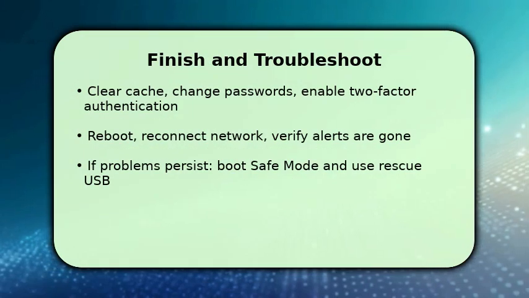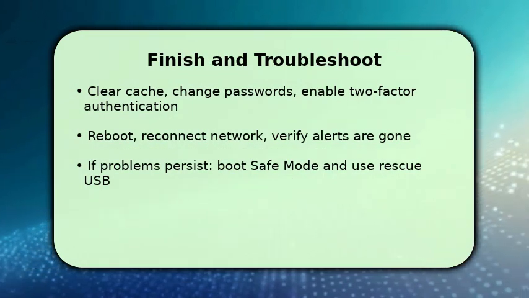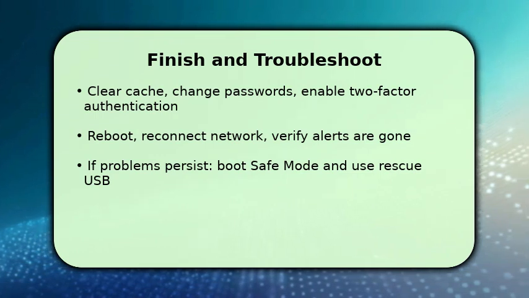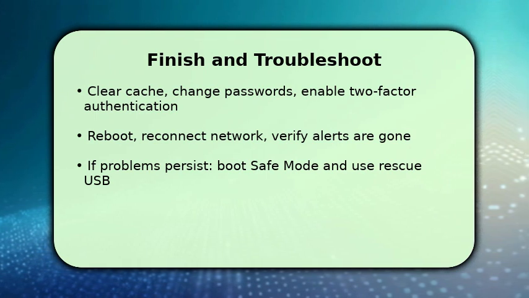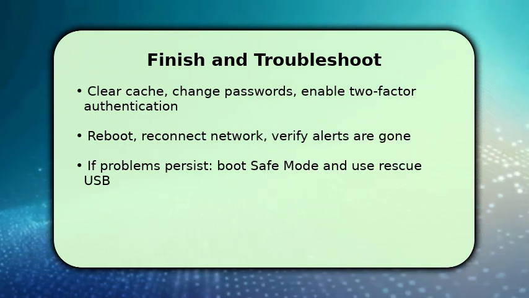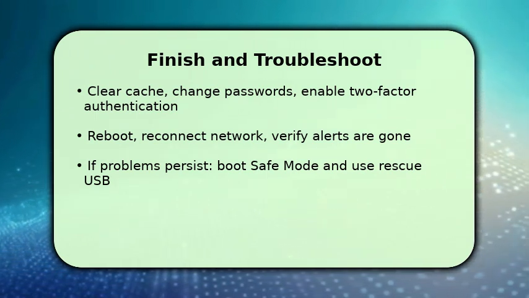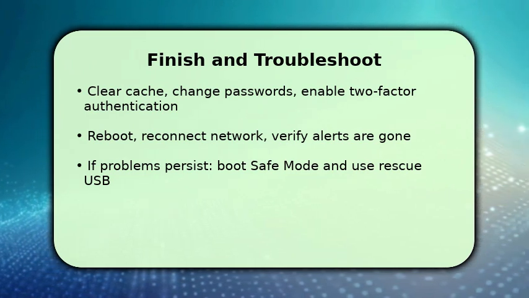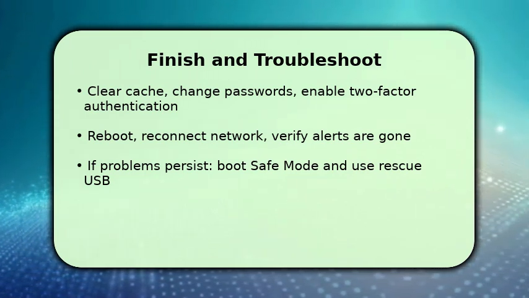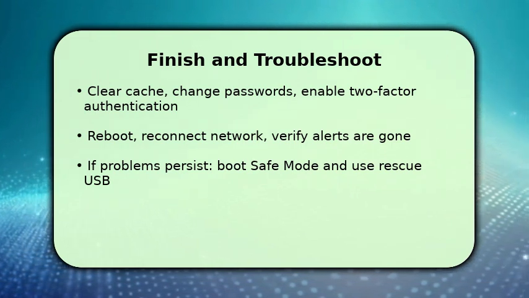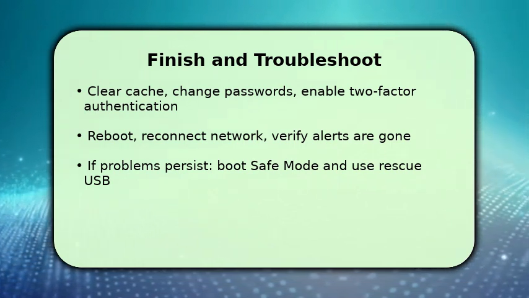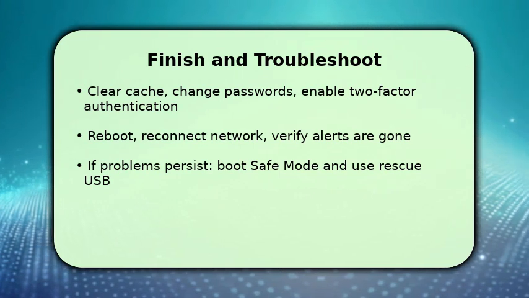Finish by clearing Edge cache and cookies, change passwords for accounts accessed on the device, and enable two-factor authentication where available to limit fallout. Reboot the PC, reconnect to the network, and verify the virus alert no longer appears in Edge. If the alert persists, boot into safe mode and run another scan, or use a rescue USB tool from a clean machine. This recovers control when active malware blocks normal cleanup.